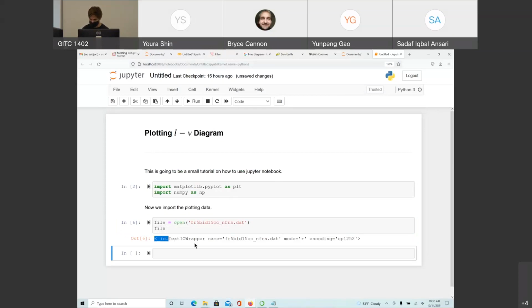It looks like some kind of object that opens the file. It says mode R, that's good, but let's specify that directly ourselves. When you open a file, you can write a comma, and inside the apostrophes, you can write R, W, RB, or WB.